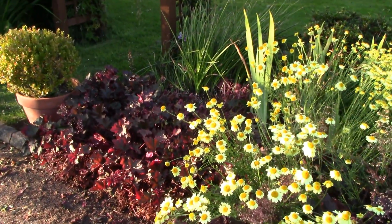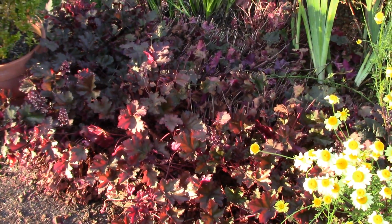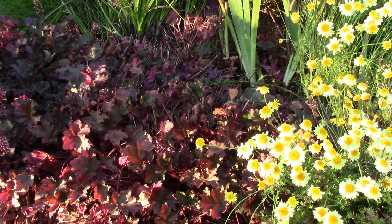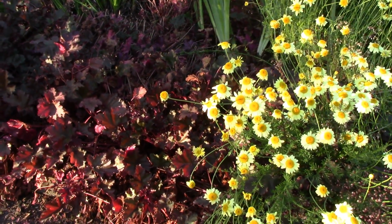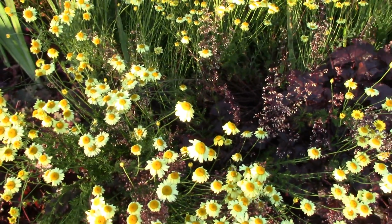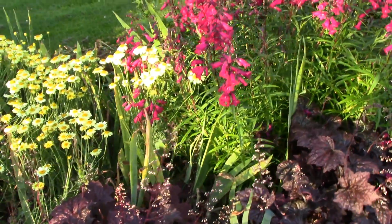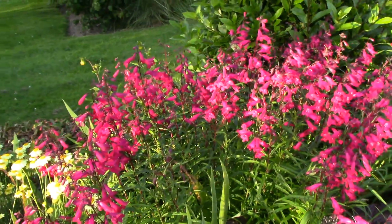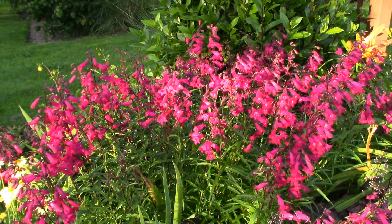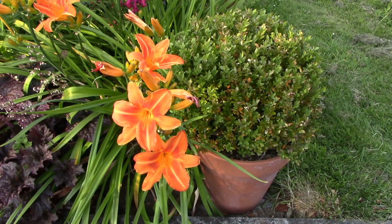And here we are with the heucheras cut back, and doesn't that look so much better? Just a bit of sweeping and further tidying up, and it will start to put out new growth and look great for the rest of the summer. Now this cutting back to the base is something that you use for various types of plants, including the penstemon, which is this one over here, but this isn't in need of deadheading at the moment, so I'm certainly not going to cut it back.